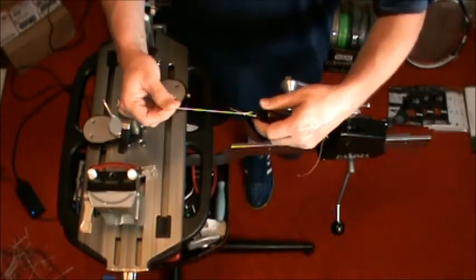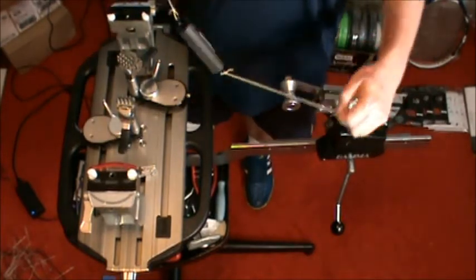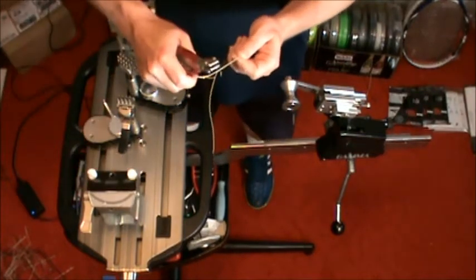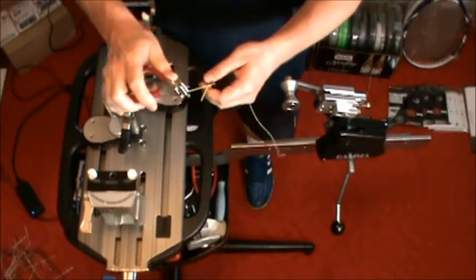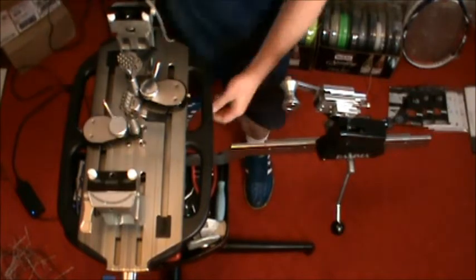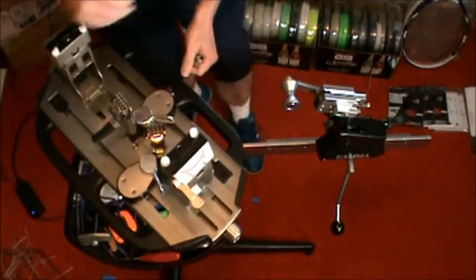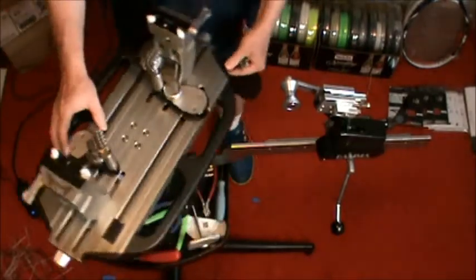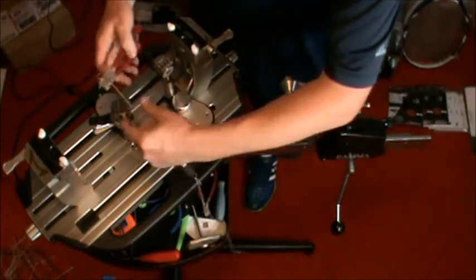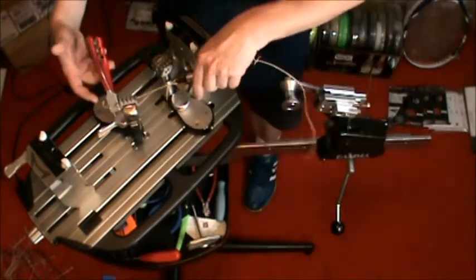And I'm going to put this piece of Kevlar string. Now this is a very thin Kevlar string, so it's a very good idea to be backing it up. Once I put it into the clamps, I'll be backing it up behind the clamp with a starting clamp. So I'm going to put my starting clamp here, and I even have a little knot here, but you don't have to do that. So I'm going to feed this. Let me turn the turntable so you can see a little better. I'm going to use this clamp, which I've adjusted for the very thin Kevlar. Just like before, we're going to load the string in here, clamp it, and it's backed up with the starting clamp here.